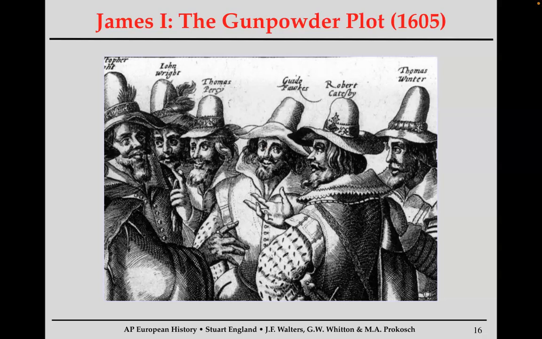So they arrest Guy Fawkes, they eventually arrest the other conspirators, and they are put on trial for treason. They are all found guilty, and this gunpowder plot was unsuccessful. The king will not be killed. So Guy Fawkes knows what the punishment for treason is, which was hanged, drawn, and quartered. So hanged, drawn, and quartered ain't fun.